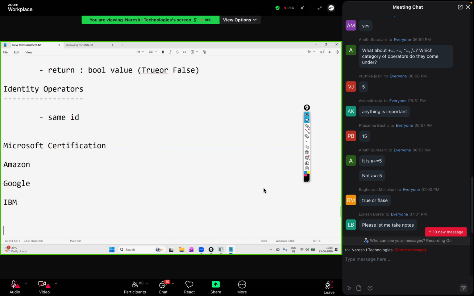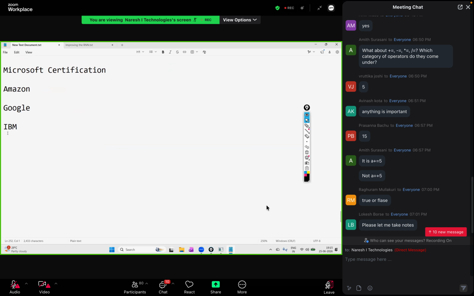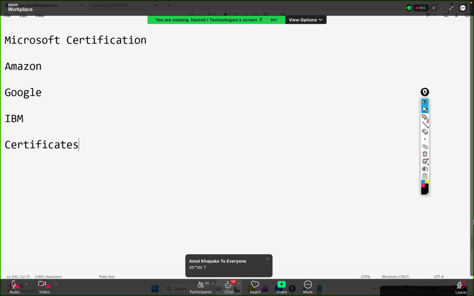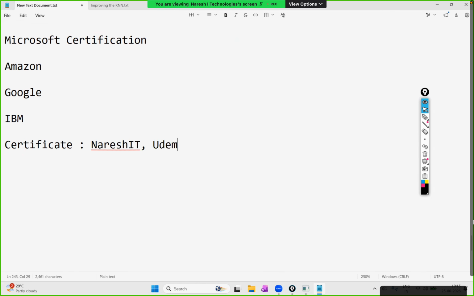Apart from this, sir, all the certificates are not the same. If you feel that a Naresh IT certificate and a Microsoft certificate are the same, it is no. Naresh IT certificate, Udemy certificate, or some kind of institute certificate, these are all called participation certificates.